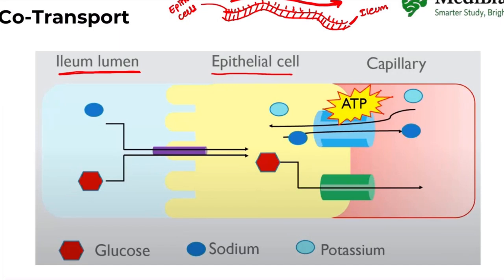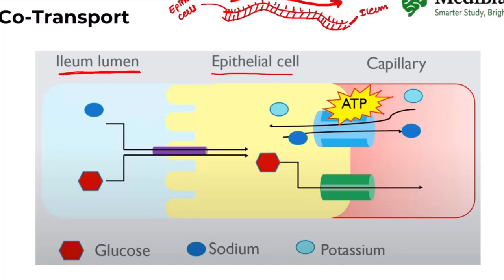Think about it, if we eat something, that's going to pass down into our stomach and then it's going to pass into our small intestines. When it passes into our small intestine, we need to absorb some of the food that we eat. We can't just excrete it all, we need to absorb some of the food. And glucose definitely needs to be absorbed because glucose is your energy source. If you don't have glucose, then you're not going to be able to respire, you're not going to be able to release energy for active transport. There are loads of things which you can't do if you don't have specific vital supplies in your body.